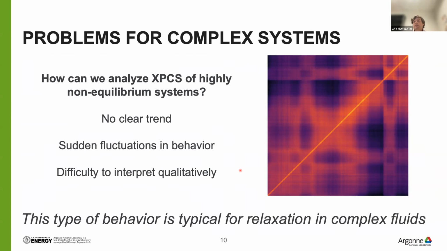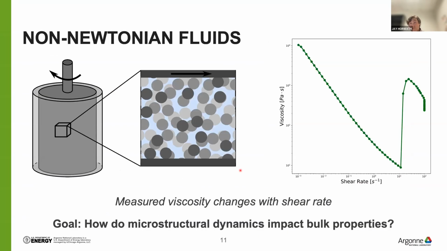So now with this motivation of our challenges with XPCS, I want to go into a little bit about the materials in the experiment. Just for a little bit of background, non-Newtonian fluids, in this case, we're talking about a colloidal suspension. That's what I'm showing here, where we have a dense, glassy-phase colloidal suspension inside of a rheometer, where basically you're twisting and applying shear. The idea is to measure the mechanical response or the viscoelastic properties.